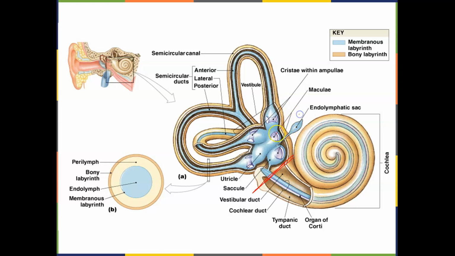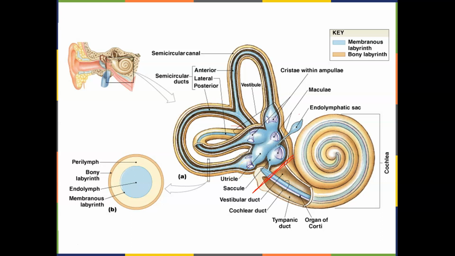And then we have an endolymphatic sac. Don't worry about that yet, but you need to know it's there. These are all continuous with, believe it or not, the cochlear duct, going adjacent to the organ of Corti. So we're just talking about this top part right now. You have the three semicircular canals: the anterior, the lateral, and the posterior. One extends up, one extends back, and one extends off to the side.